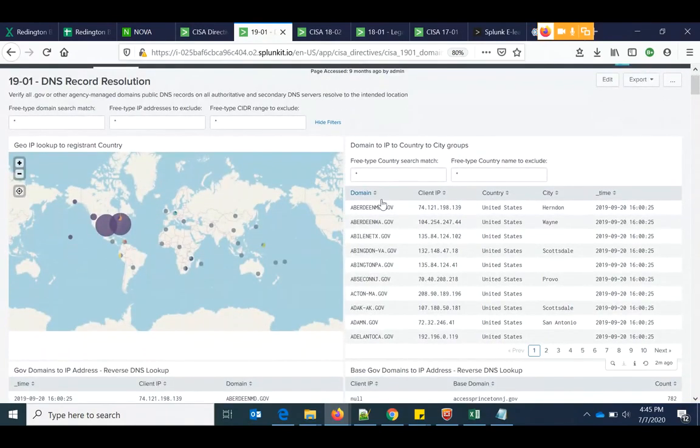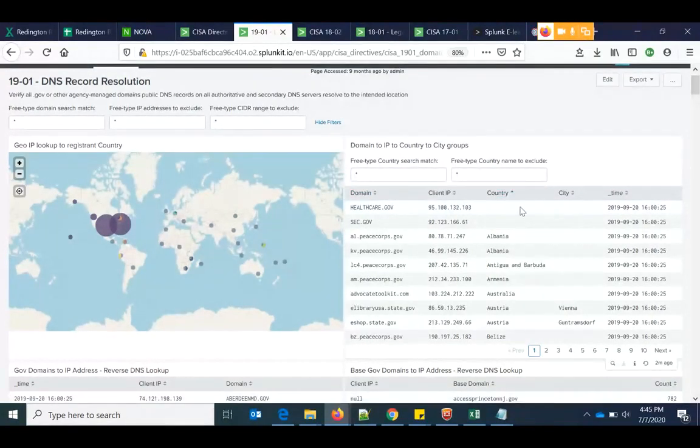You can see if you filter by country. Let me show you this one.